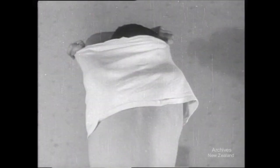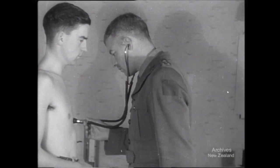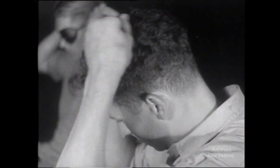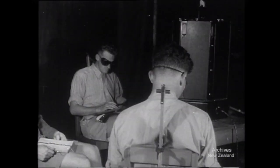Physical fitness is but one essential for an airman. In his 3 months at the initial training wing, he's tested and examined to see if he weighs up to aircrew standards. How well can he see in the dark? In this room, future airmen sit with dark glasses while their eyes become dark adapted. Then they sit in total darkness. After that, dim letters and figures appear upon a screen and they write down what they see.